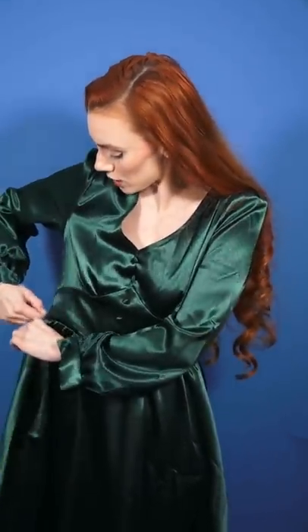Item number one from Shein is something green. I have absolutely no idea what it is. So I forgot that I got a bunch of actually nice, kind of dressier-ish things because I was like, oh, Christmas is coming up, I want to have some things to wear if I want to actually look cute. I bought this and not going to lie, it looks huge. So let's try it on. It has absolutely no stretch to it because it's like a silky, satiny kind of fabric, which is fine — it's cute, it looks cool. It looks a little funky on camera, but this zipper is a little tough. Not a strong start here, which is really unfortunate.